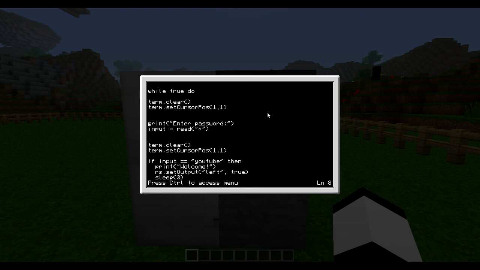So if you don't have anything that the computer can rest on, your computer will crash. And in this example we have input equals read, which will wait for the user input, so it can't crash.